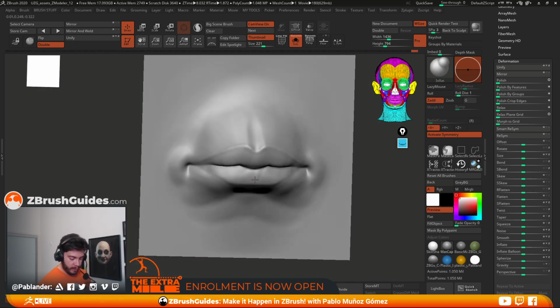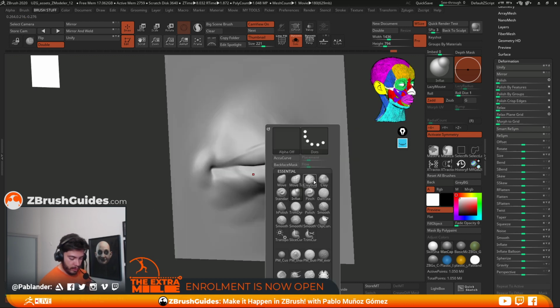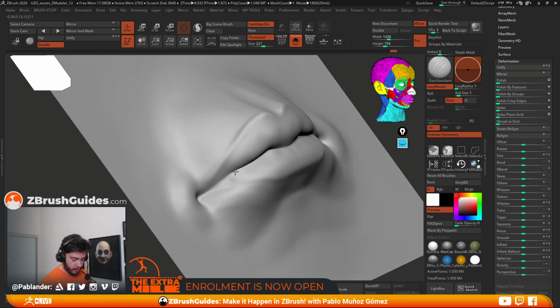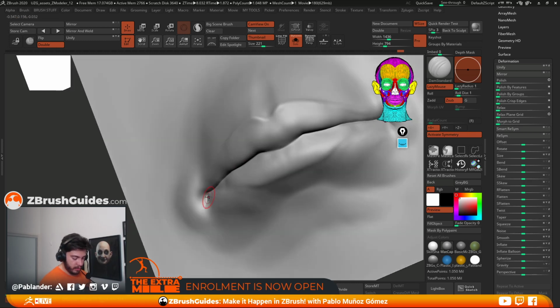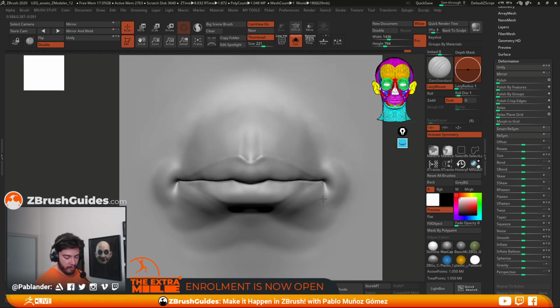All right, I'm going to use the inflate brush to add more volume to this bottom lip as well as the top one, and I'm going to use the damp standard brush to refine this here. So VDMs, or this process, is really useful not only to create VDMs, but also to just practice, focus on certain things that you want to practice. You can do an entire arm sticking out from a VDM.